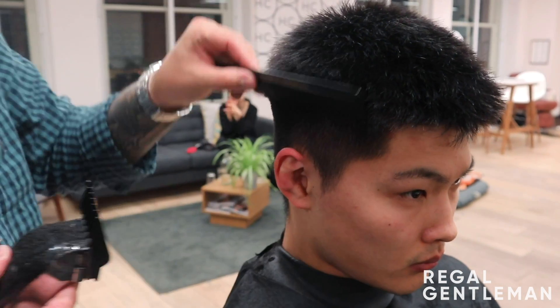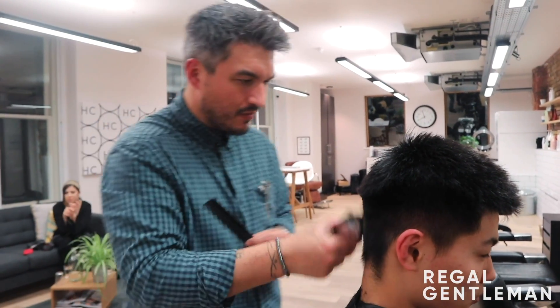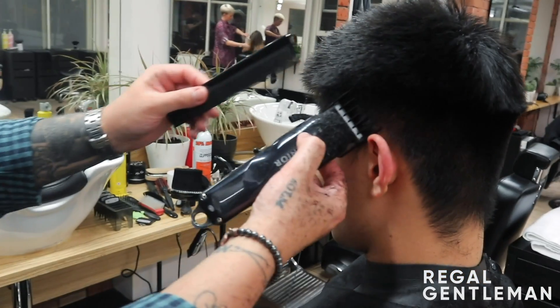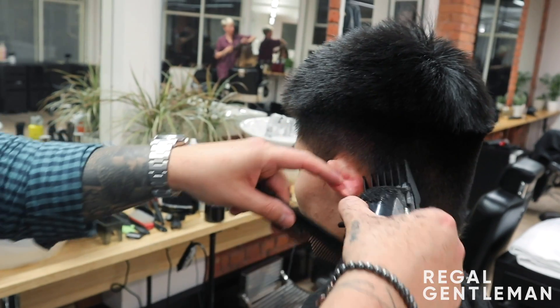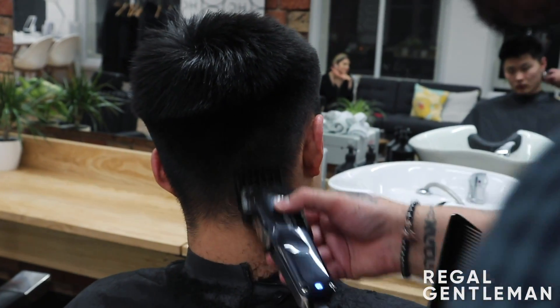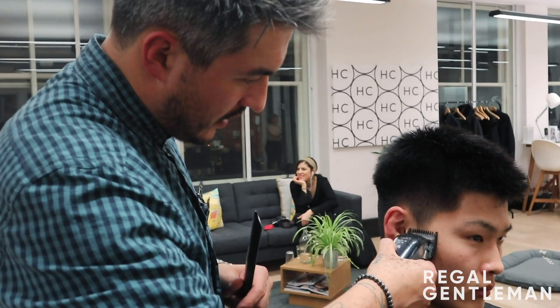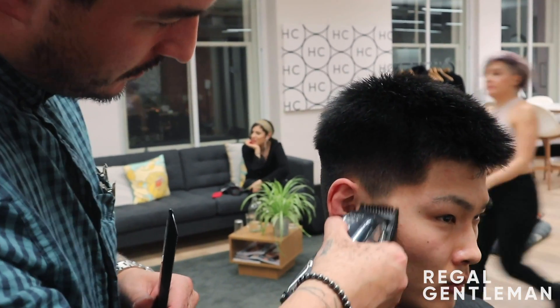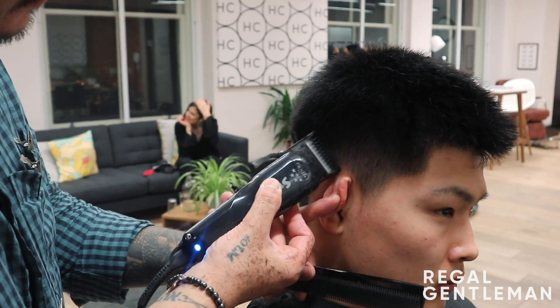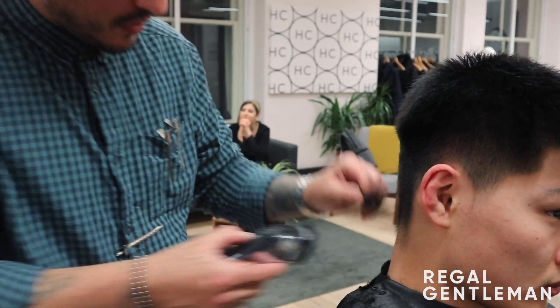I'm keeping the blend here pretty low — I'm looking to create squareness in this haircut. It's really round and I want to get that nice square, strong masculine look. Making that two nice and low down. So there's my number two done, and I'm just going to do a nice low taper — tapering the sides, just the sideburns down to one and a half, to keep it a nice smooth finish. So again, nothing too short, just cleans it up and just around the ears, tapering it slightly in around the ears.